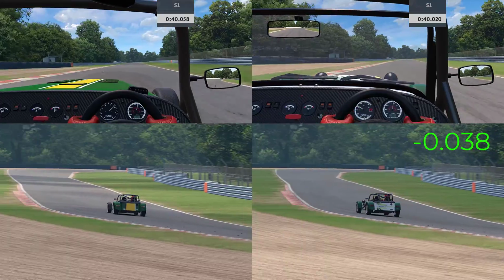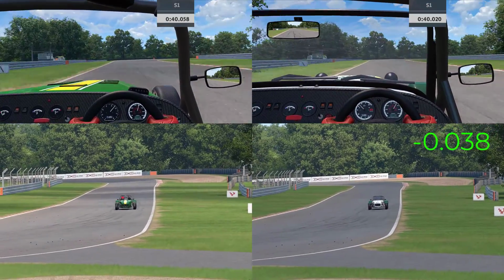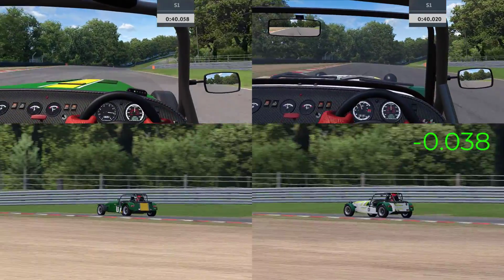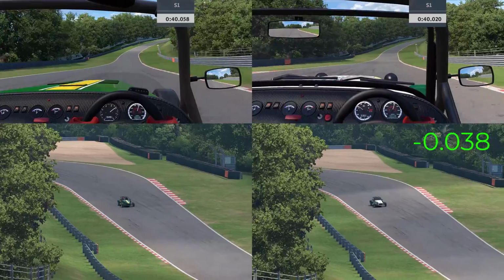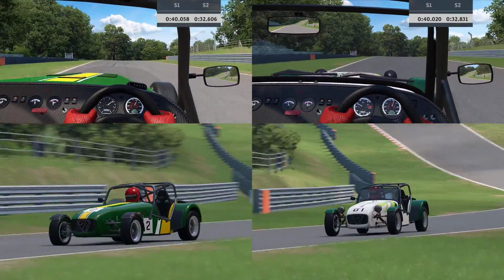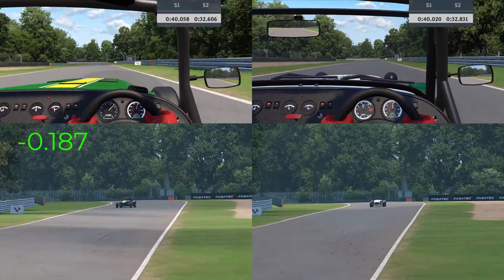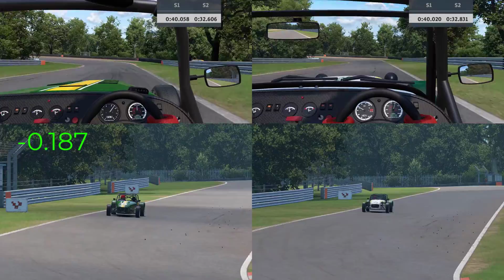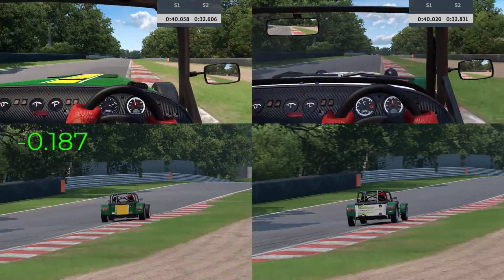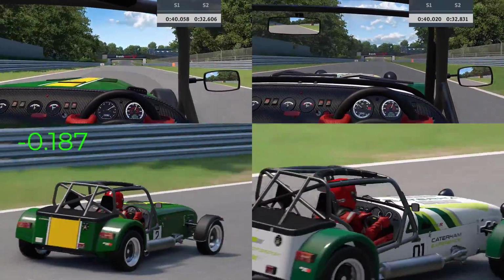Coming along Minter Straight, we're approaching the faster, more undulating section of the circuit, where I'm expecting the Supersport's slightly harder setup to come a little bit more into its own. Down through Westfield into Dingledale, the Supersport does start to feel a little bit different in these higher speed corners, being able to take a little bit more of the curve and having more control over where the car's going to go. That stiffer suspension allowing for that slightly later braking, that little bit more confidence on the front end during turning there through Stirling.